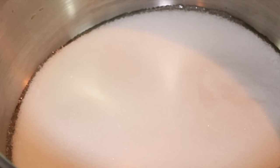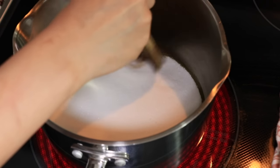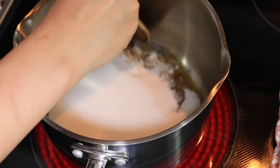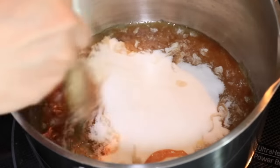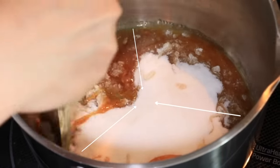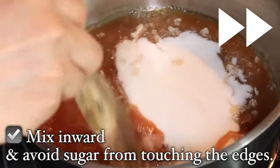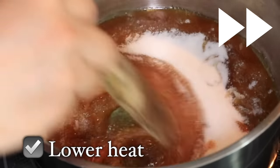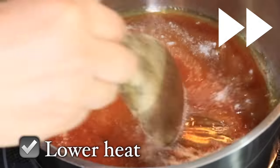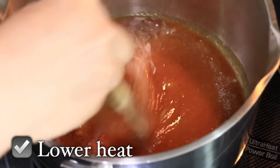Once you see that it started caramelizing, turn down to low heat quickly so that the caramelization process happens more slowly. Then blend the caramel and sugar like this — caramelization always starts from the edges toward the center, so blend caramel and sugar inward. When I mix I try not to let the sugar touch the edges since it can stick there and be harder to take off later. Heating with low heat at this point is key, because if you heat with high heat you might not be able to catch up with the caramelization process and your caramel might get too dark.